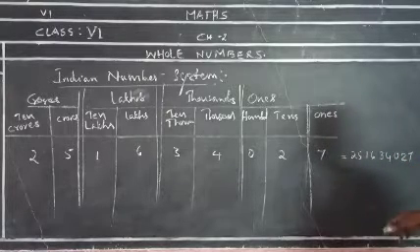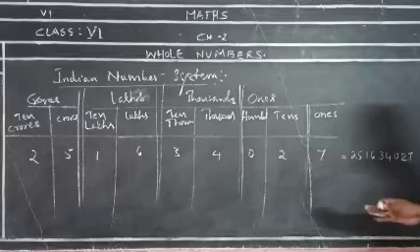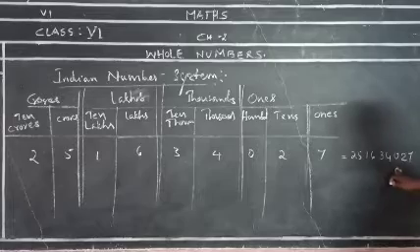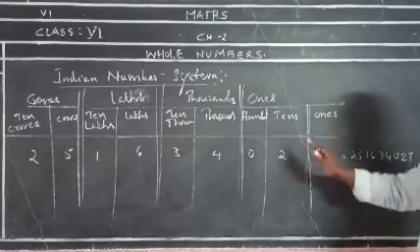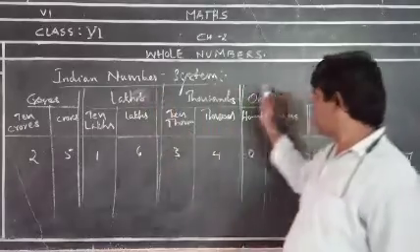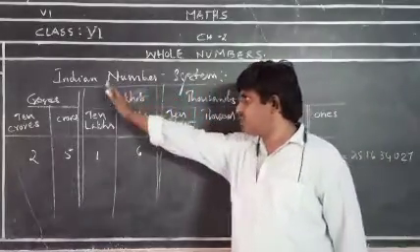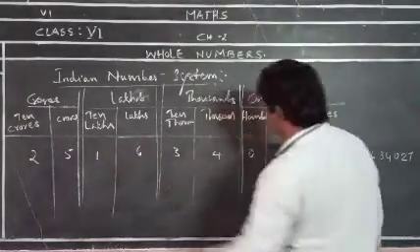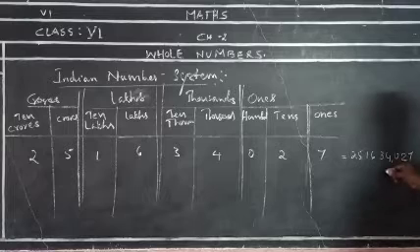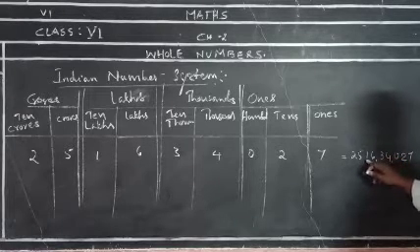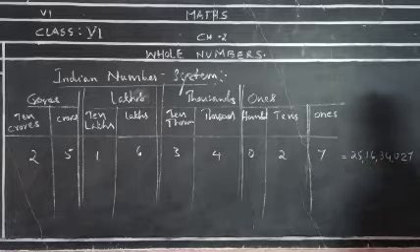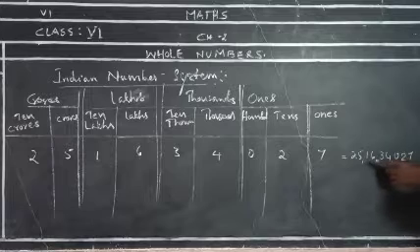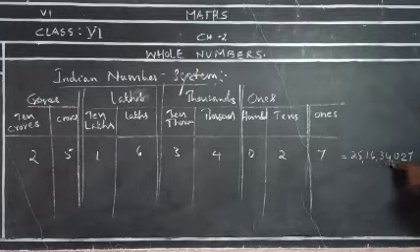First of all, I will write the total number, 2516342027. So how do we represent this? This is the number in the Indian number system. By keeping commas, the commas separate the respective houses. Here the first house is the ones house, another is the thousands house, another is the lakhs house, and another is the crores house. So here houses are separated by two digits. That means ones, tens, hundreds, comma, thousands, 10,000s, comma, lakhs, 10 lakhs, comma, crores, 10 crores. Therefore this is 25 crores, 16 lakh, 34,027.